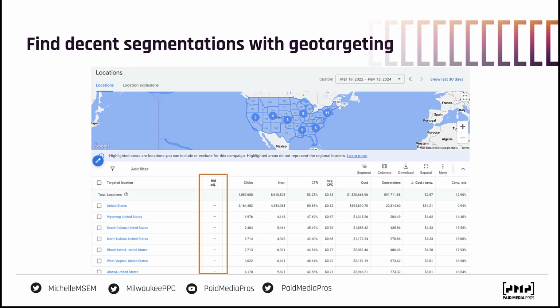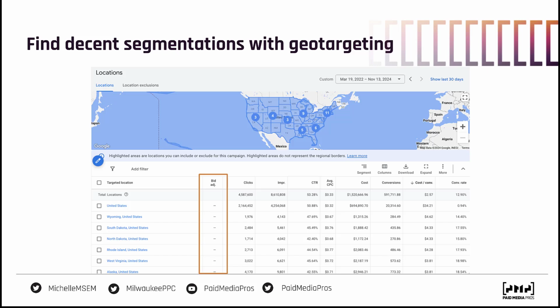Geo-targeting is going to be the same way. I almost always have my campaigns look like this. We've got a top line of United States, but then I also add each of the individual states down below. Because again, if for whatever reason, South Dakota performs drastically better than West Virginia, don't you want to be able to take advantage of that? That's what Manual CPC bidding gives us access to. You can get all the way down to certain zip code levels if you want.